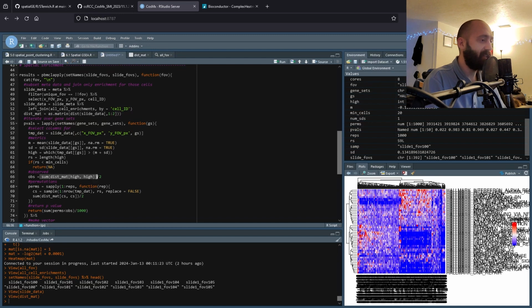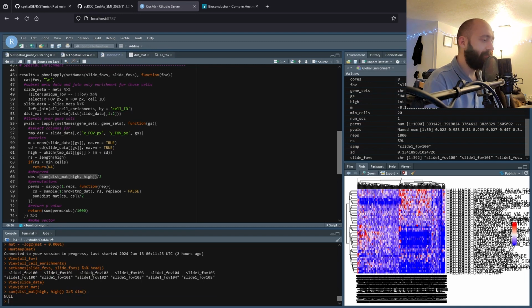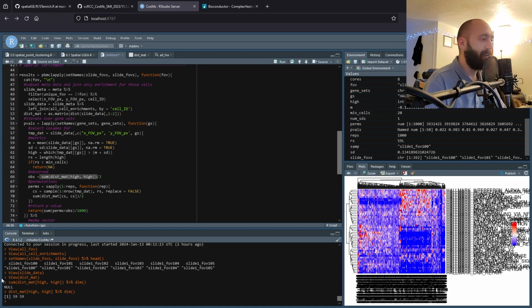So let's look at just this. And then dim. Oh, I need to remove that. There we go. So we have RS by RS. And since we only want the distance between each cell, we're not going to count cell 3 to cell 5 and then cell 5 to cell 3. We just want the distance once. We're going to divide it by 2, which is going to remove either the lower triangle or the upper triangle of that matrix. And that's our observed value.